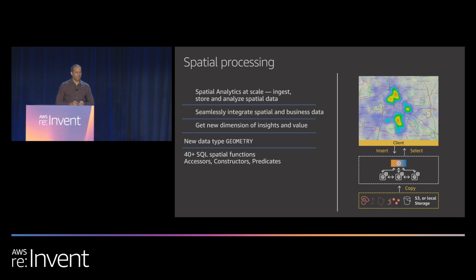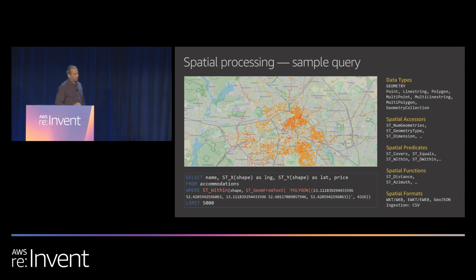Right now, Redshift supports 2D, two-dimensional spatial analytics. It does not yet support 3D. It also has 40+ functions, so you can write queries to figure out the distance between two points. To give you an example of what a query looks like when you're doing spatial analytics, here is an example. You can see a query using the built-in data types and functions that Redshift now supports, and it's the same map that you saw on the previous screen. It's just more zoomed in, so you can see each point is an Airbnb location in Berlin.